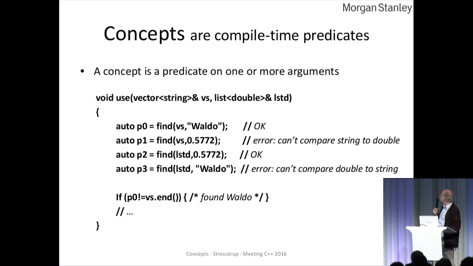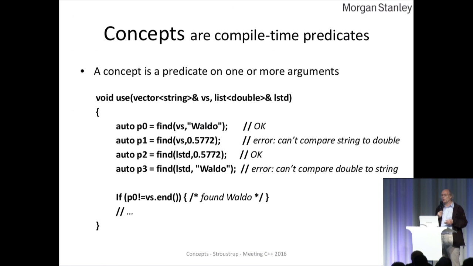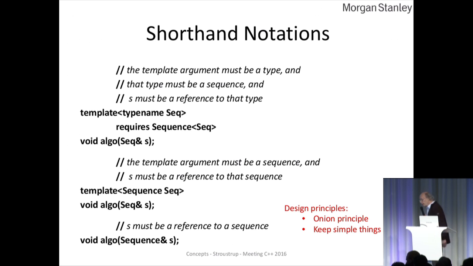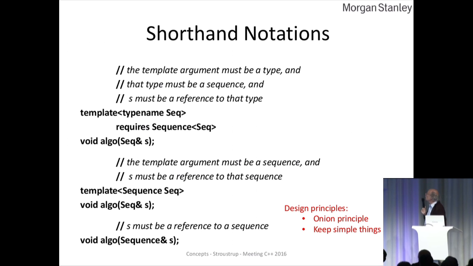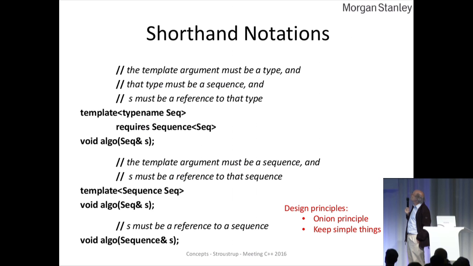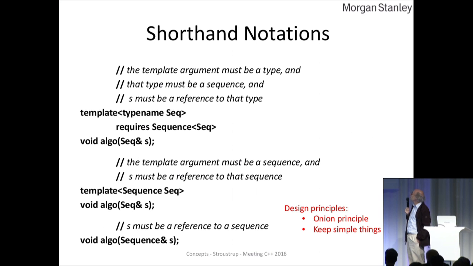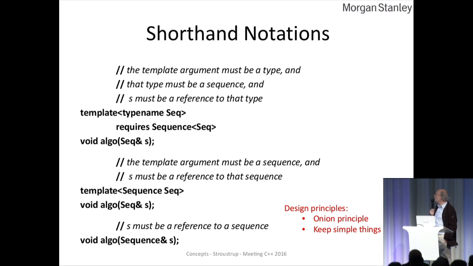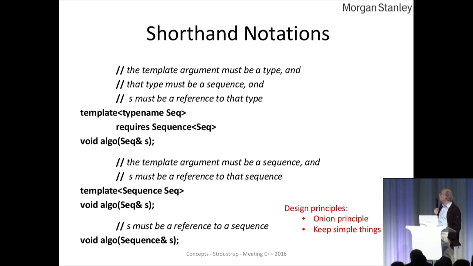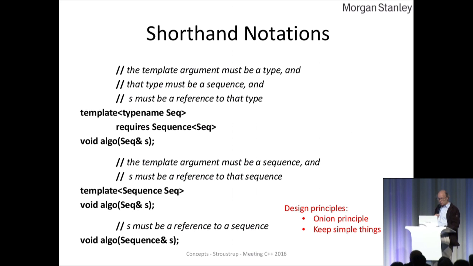You can take as many parameters as you like and get it to work. So we can try and find in a vector 'Waldo', find Euler's constant — and that will not work because it is not a string, and vice versa. It all works very fine. We looked at user use of it in a large code base and found we started out with a very computer science view of this. The first version says there must be a template argument that's a type, that type must be a sequence, and S must take a reference to the type. We don't speak like that. So we had a shorter form, and finally we got to what we actually say: the argument must be a sequence. That simplifies a lot.